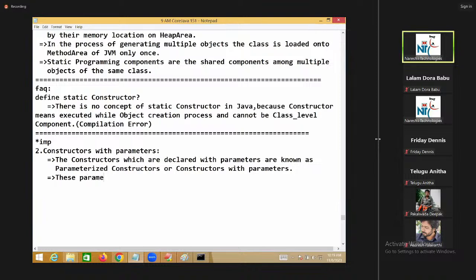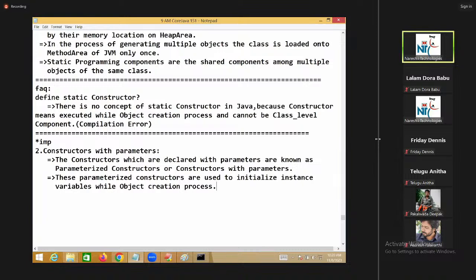These parameterized constructors are used to initialize instance variables while the object creation process.